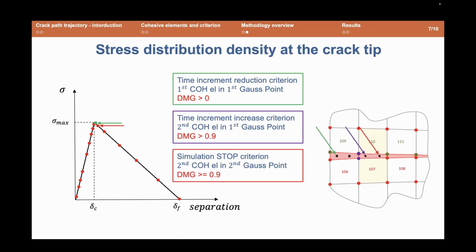This approach helps us to reduce a huge amount of time in computation and also post-processing, because each simulation in this iterative phase is rather short.